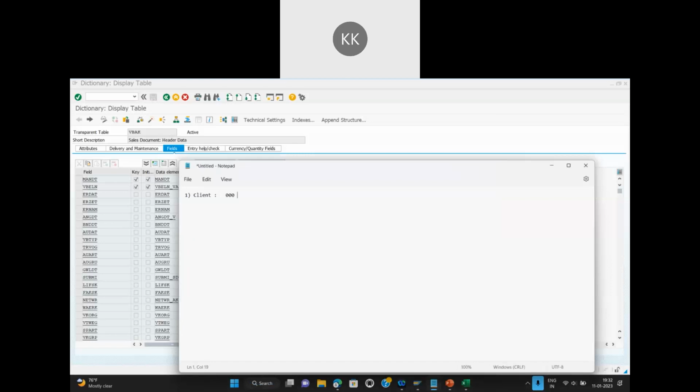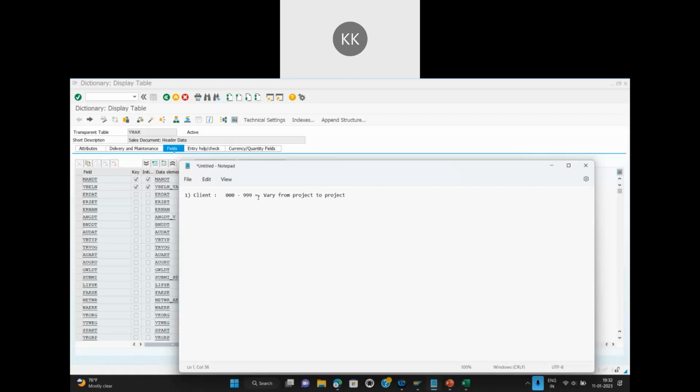It ranges from 000 to 999. It can vary from project to project.